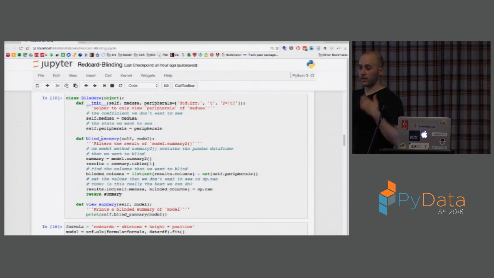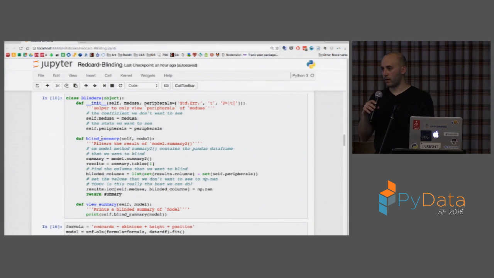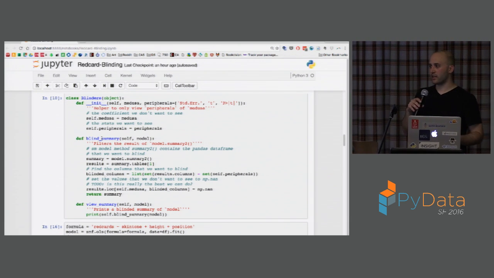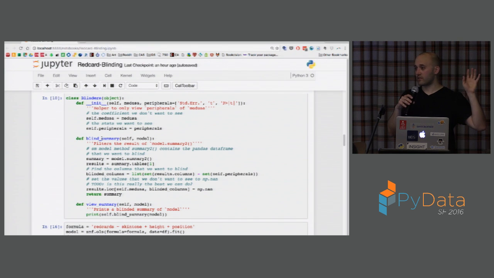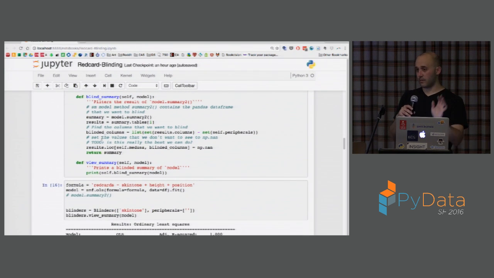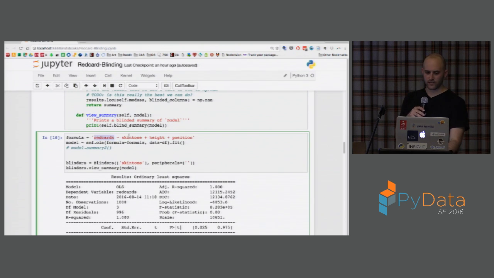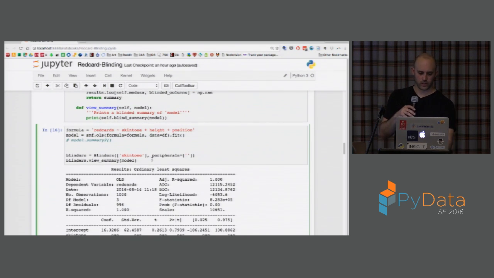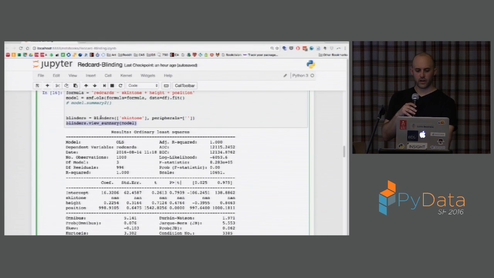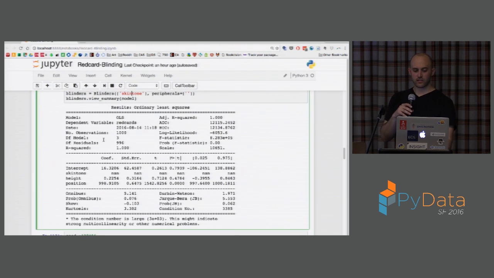Let's say I saw the red card study from before, and I thought this was fantastic. I wonder what I would get for the same analysis. I get the data and I start working on it. I already know that, say, 20 of the results were at an odds ratio of 1.3, so I have an idea of what the right answer is. So say the red card propensity as a function of skin tone, height, and position. Let's say those are the covariates I start with, and I run some logistic regression or ordinary least squares. When I view the summary using model.summary from statsmodels, it shows you every coefficient. But if I say I want to blind myself to the effect of skin tone, the analysis is still run. Everything happens. The only thing this blinding does is print NaNs for this row.